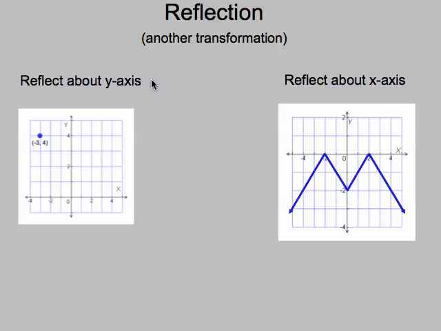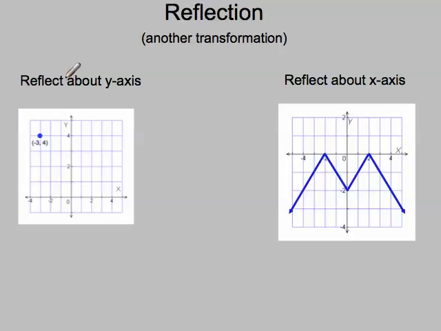Now another thing we can do, another kind of transformation, is called a reflection. When I reflect, we're going to limit our reflections. We can actually reflect things about a lot of different lines, but we're going to keep it kind of simple and straightforward in ours. We're going to reflect about our axes only. The x or the y-axis, that's the only thing we're going to reflect about.